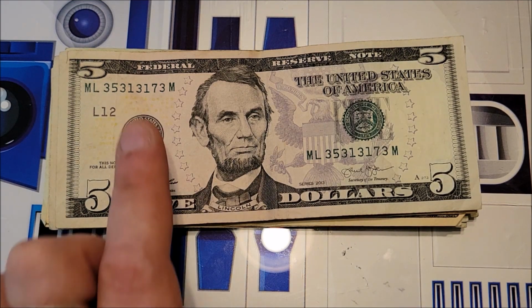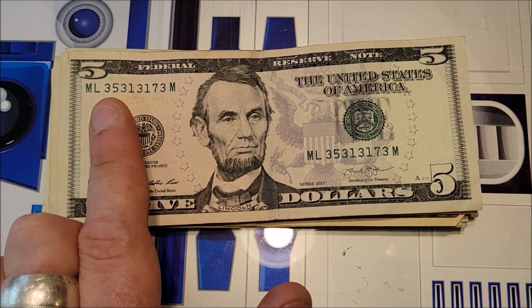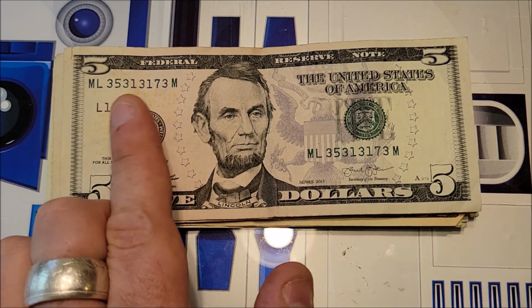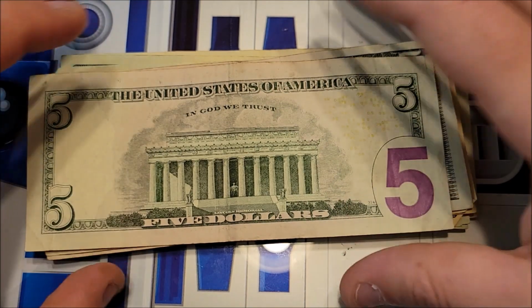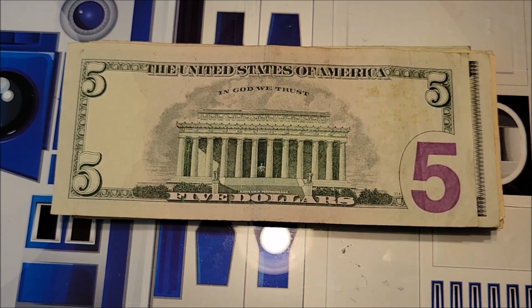Kind of same deal as the other one. We're a few digits away from a repeater note. Lots of 3s, lots of 1s. But it's cool how they're split up, though. I like that. But not collectible enough. I really only keep binary notes as far as multi-digit notes. That would be with just 2 digits in it. Trinaries, if they're in order, like 1, 2, 3, 1, 2, 3, 1, 2, or something like that.